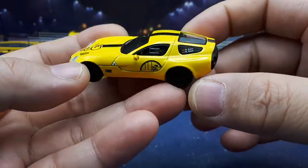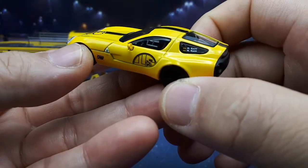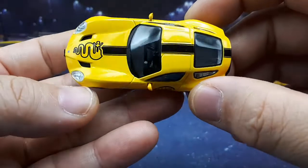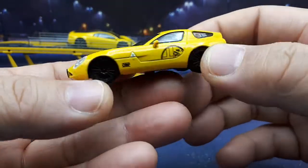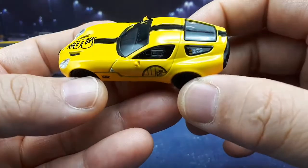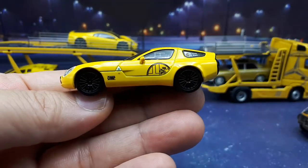It's a one-off car made for Martin Kapp, who must be a very affluent collector of real vehicles. He approached Alfa and said, "Hey, build me a car." Gave him some unknown amount of money, and this is what they did. It's a homage to the TZ2 and TZ1, which are classic Alfa Romeos.